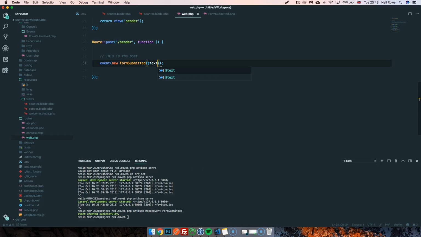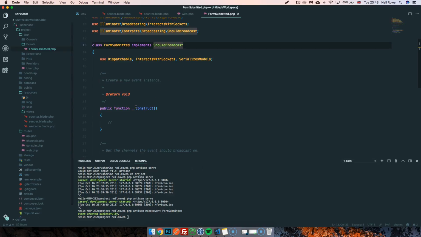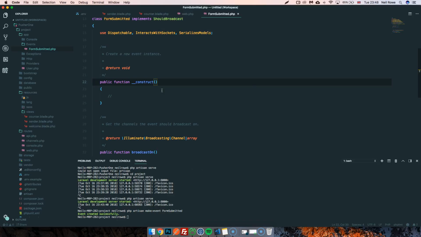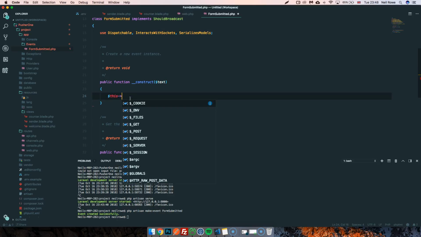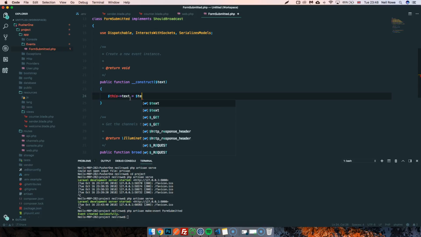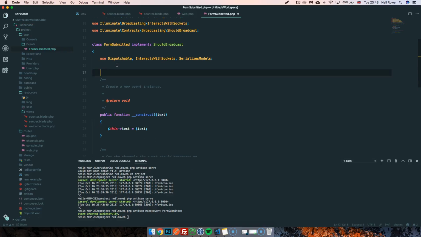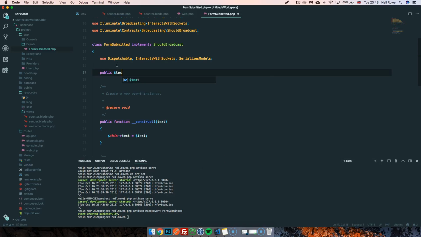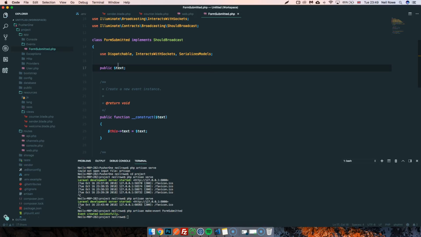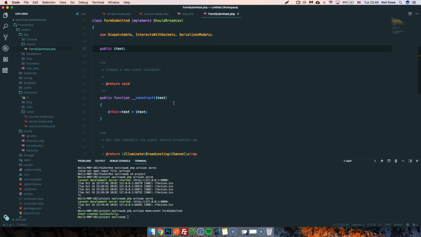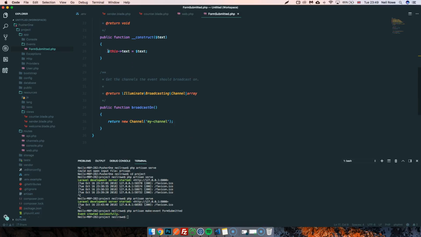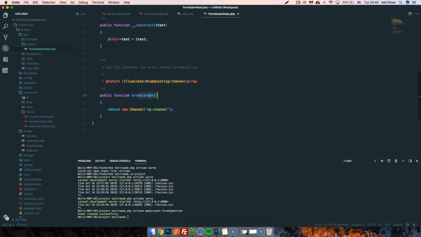I'm going to say text, and then you pick that up in the constructor, so $text. Then you say $this->text = $text, and you declare public $text. That's really simple stuff. We take whatever payload we want, pass it in the constructor, set it as a public variable, and then we can access it when we broadcast.